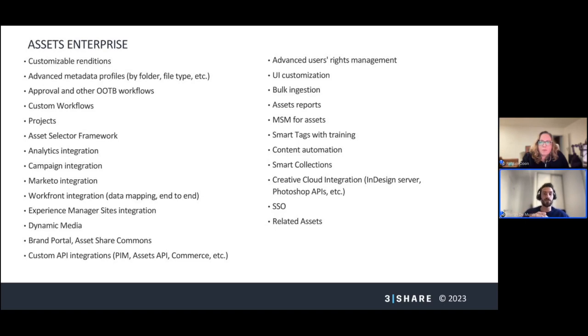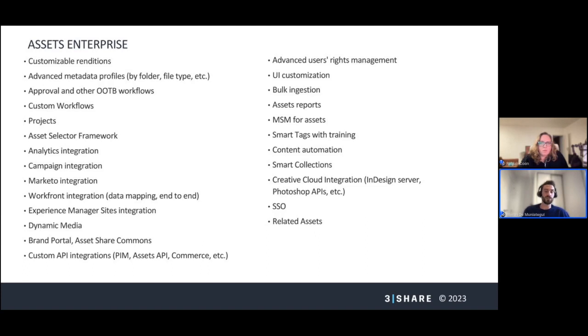And projects is a feature that is designed to make all these workflows fit together. So maybe you have 7 different workflows that you want to fit within a certain project. Let's say that you are running the winter campaign for your clothing company. When you start a project, it'll trigger different workflows like photo shoot, retouch, etc. So those are projects, and it also gives you a dashboard that will tell you what tasks are being run at a certain point and what things are pending, so it gives you some level of visibility into what's going on within a creative team.